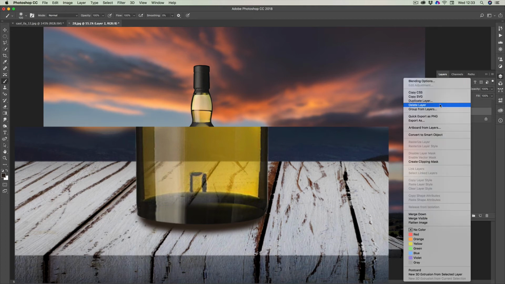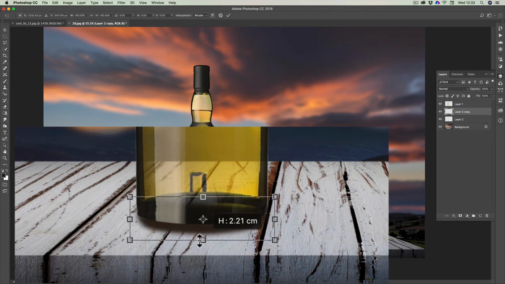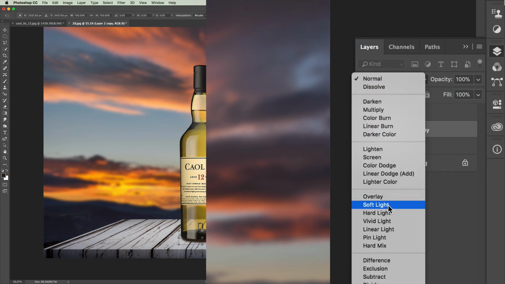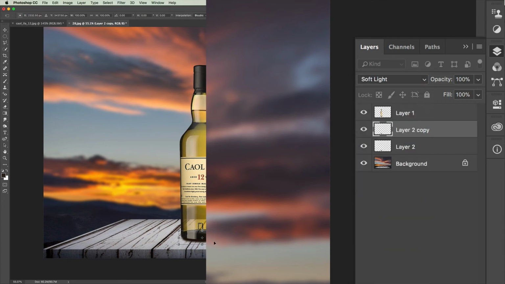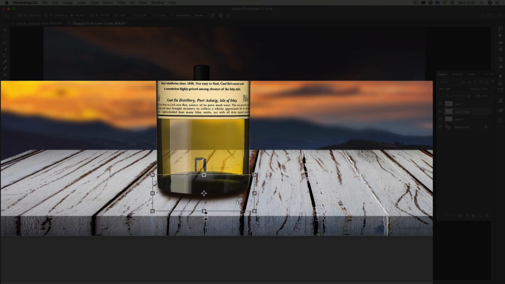dramatic. I'm actually going to duplicate that. I'm going to right click and duplicate the layer, which will make it darker. And also I can just drag that down a little bit. So one layer is solid, and I can actually change the layer mode of this one. So where it says normal, click on the box and click on soft light. And that will just give a nice effect. When we drag this down, can you see it's just very slight.